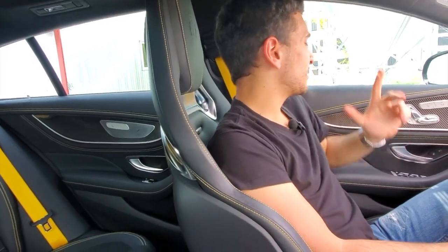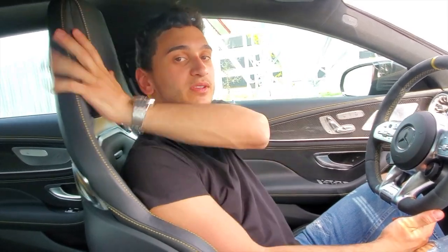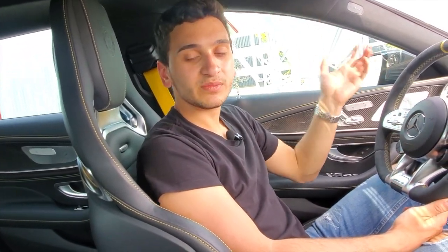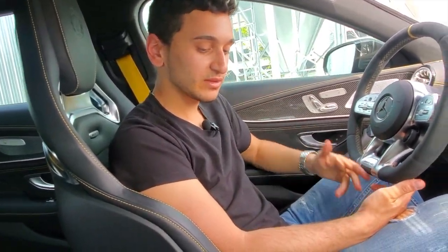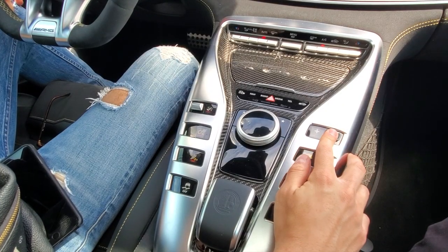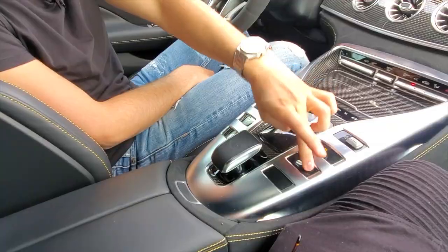And one thing I find weird, but I understand also, is you get this button to fix the headrest, but there is no headrest because it's all one piece. So what they did is they just kept the same button from the base model without these seats, and they didn't change any of that, which is kind of boring. Here you have all the same options as you do on the steering wheel to change all of the modes of the car. All of this is touch, and you just press it and it changes.